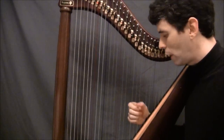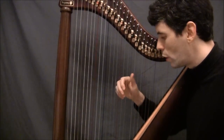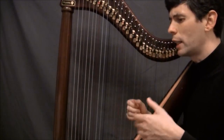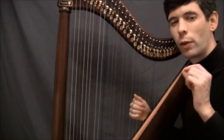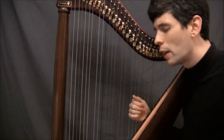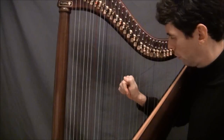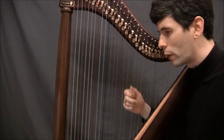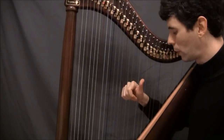So this is a perfect chance to work on your crossing over and under, making sure that each note is nice and clear, and that it's a nice line, so that right from the very start it's leading us to the end, and each note is even, with nothing interfering on the crossing over and under. So we finish that, and then we get to do it all over again.